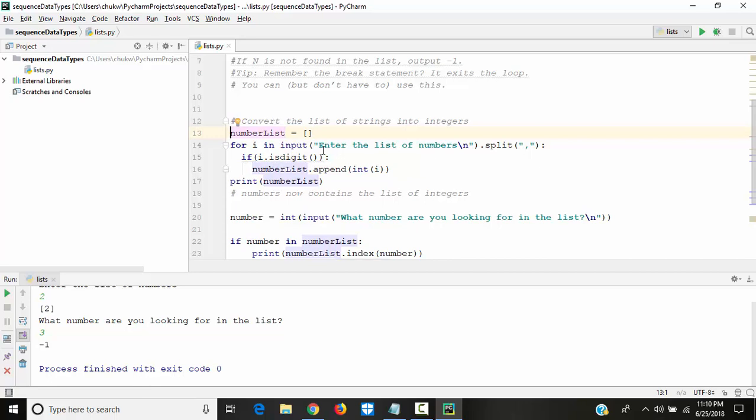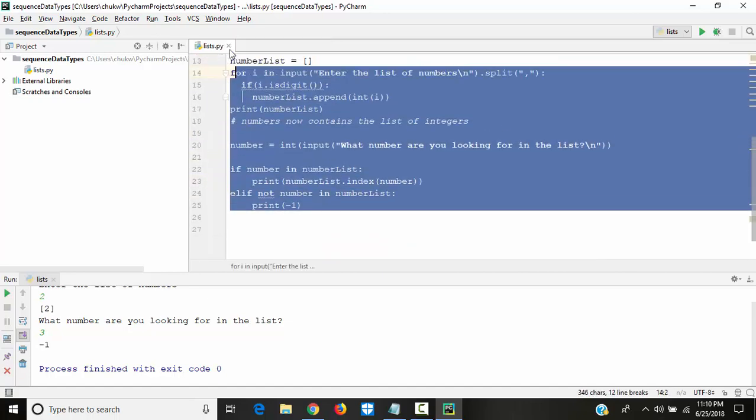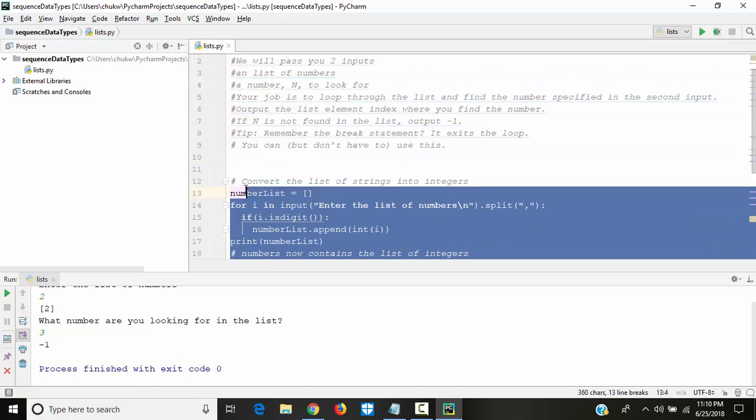They ask us to create a list. We create the list, we put in the list. And then they ask us for a number. We put in the number. And then they go through all those. I will not use append. Let's do it another way. So I'm gonna delete this.